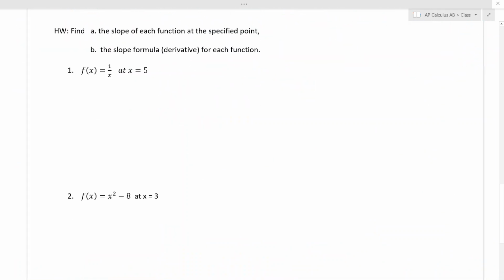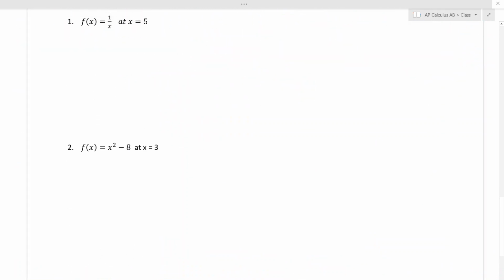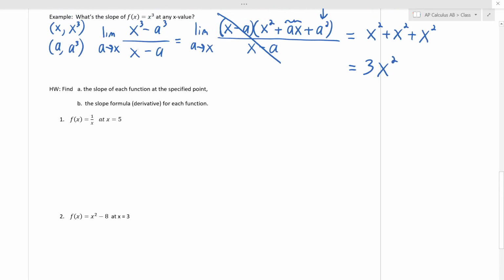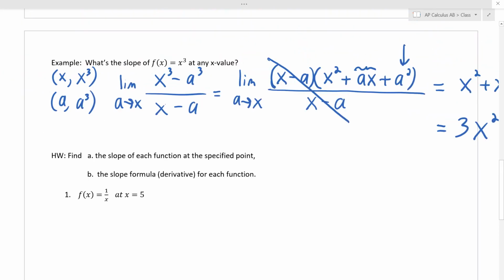Your homework is to do what we just did here. I want to go over some of the stuff you guys were doing in the last couple of days, though. All right, but there's only 3 questions here. You should at least be able, young adults, to get to this point here where you set up the slope equation, right? That's just setting it up. The algebra part of it is simplifying it after that's all done.